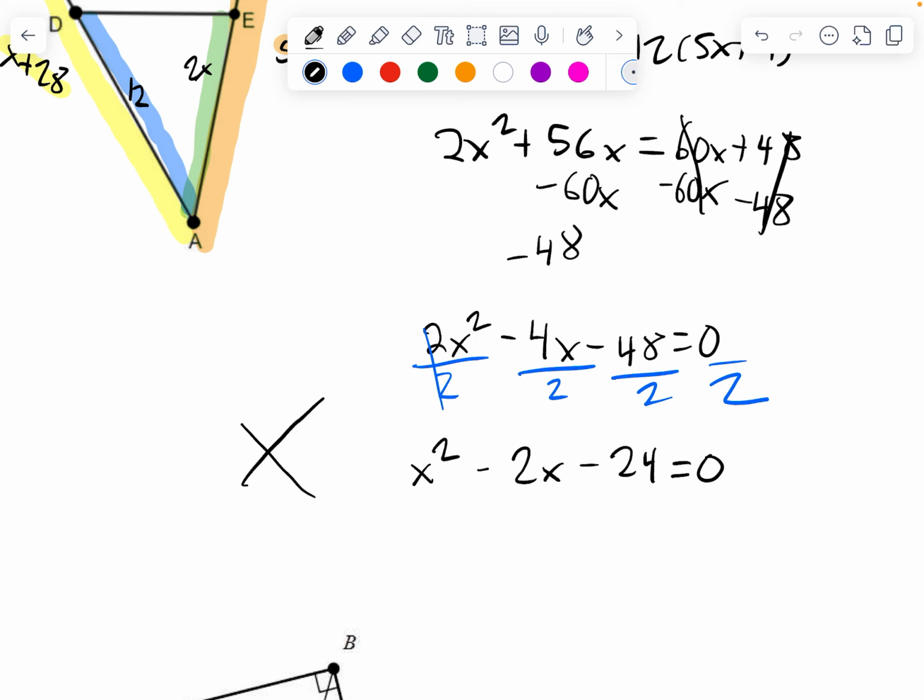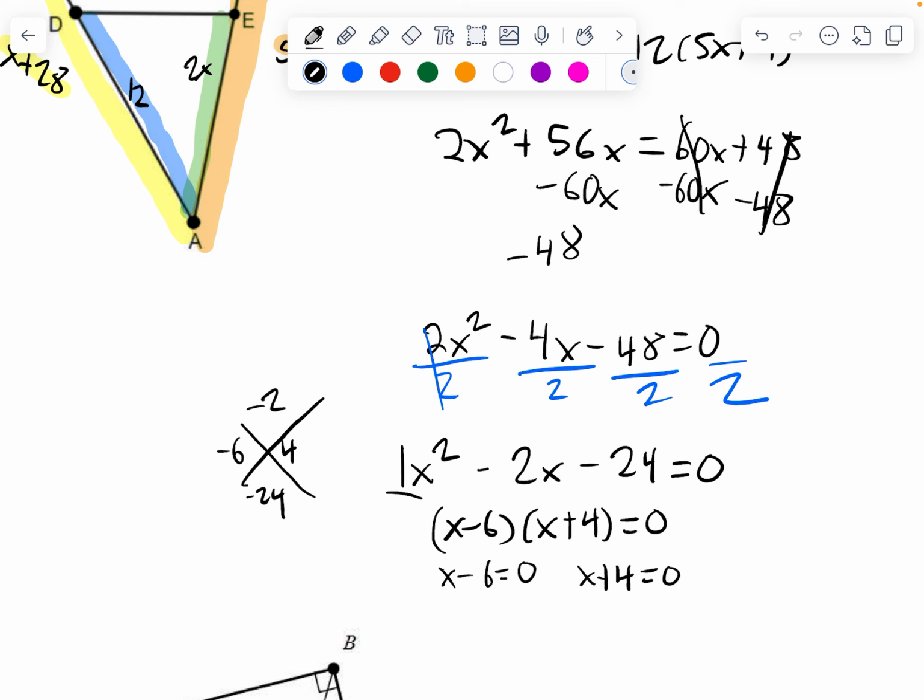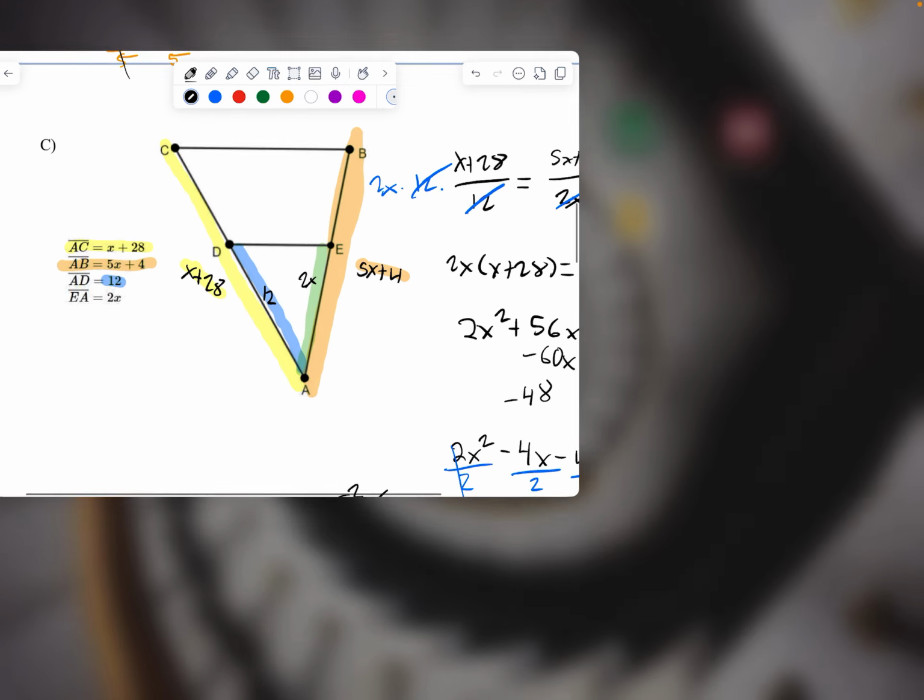All right, so to factor this, I'm looking for 2 numbers that multiply to negative 24 but combine and give us negative 2. So I'm thinking negative 6, positive 4. All right, those multiply to negative 24 but add to negative 2. Excellent. Now you have a leading coefficient of 1, so x minus 6, x plus 4 equals 0, which means if we set those individual parentheses, those factors, to 0, we get x equals 6 and negative 4 as your answers. Now, same process as before, you want to plug these in to make sure that they work.